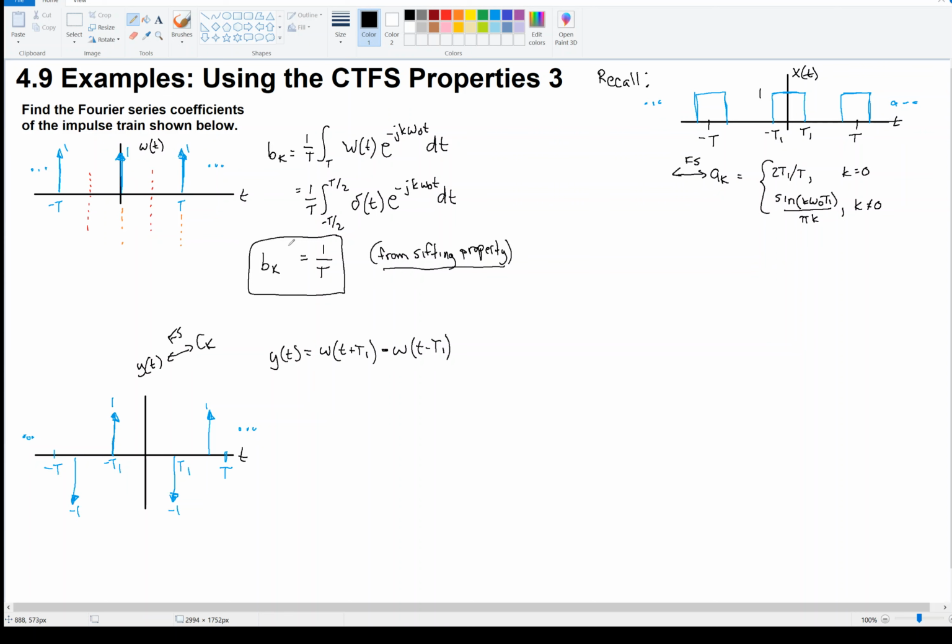So we've just calculated the Fourier series coefficients of w. Now, can we use properties, being that we have a relationship between the two, to calculate the c_k's? Okay, so I need the linearity property. The linearity property allows me to consider each of these terms separately, w of t plus T1 and w of t minus T1. So I'll just write piece by piece. Okay, and then when I consider each one separately, I'm going to need the time shift property because each one is a time shift.